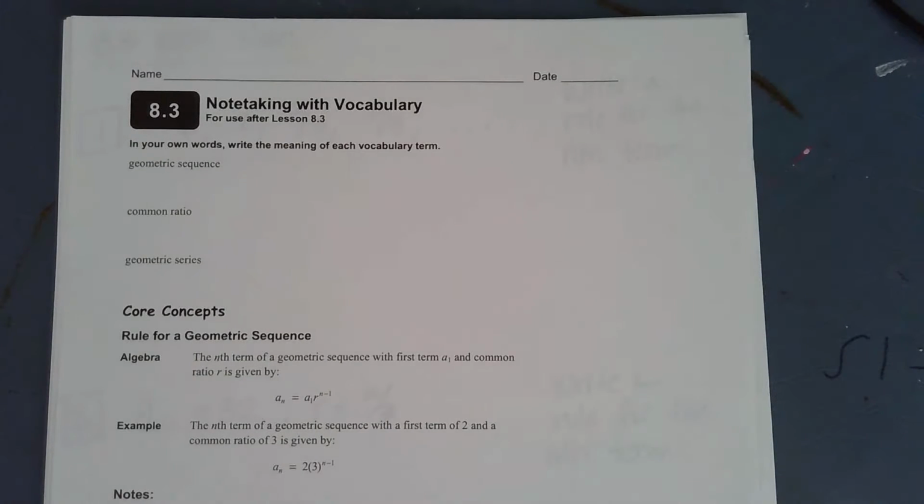Mrs. Fallon here. I am on page 228 of your student journals. We're going to talk through section 8.3, which is about geometric sequences and series. So in the last video, I talked a lot about arithmetic sequences and series and what that kind of represented, right? And that was that linear relationship that we are somewhat familiar with.